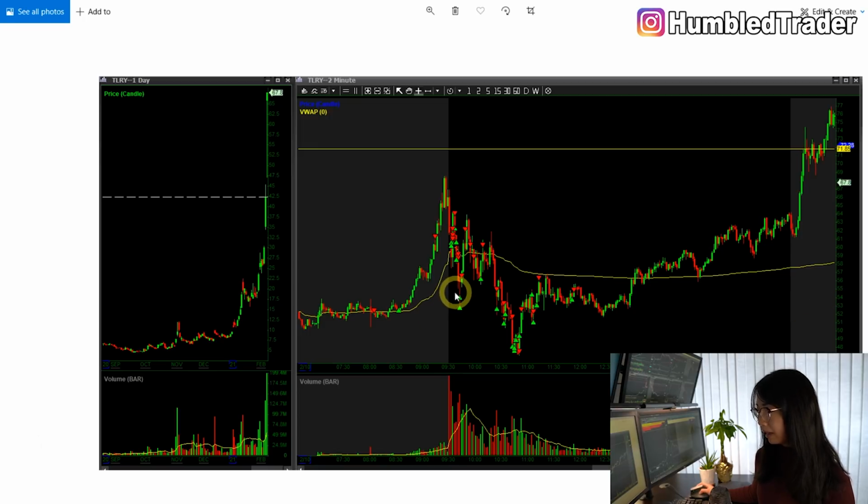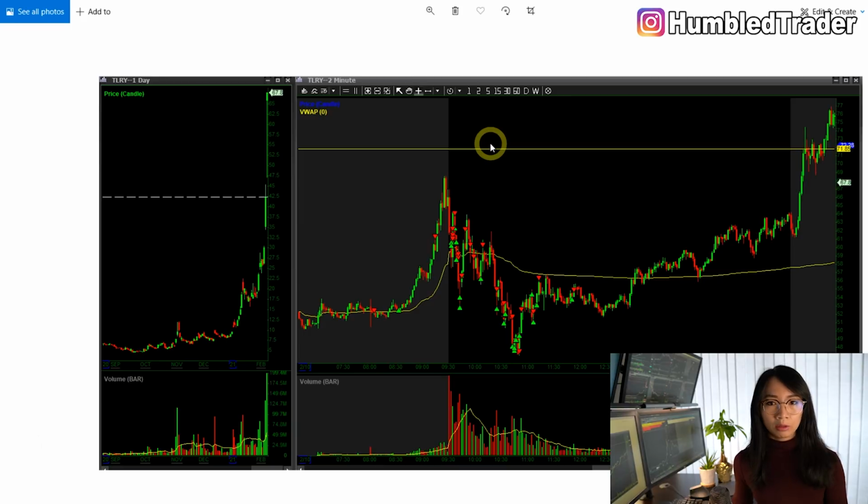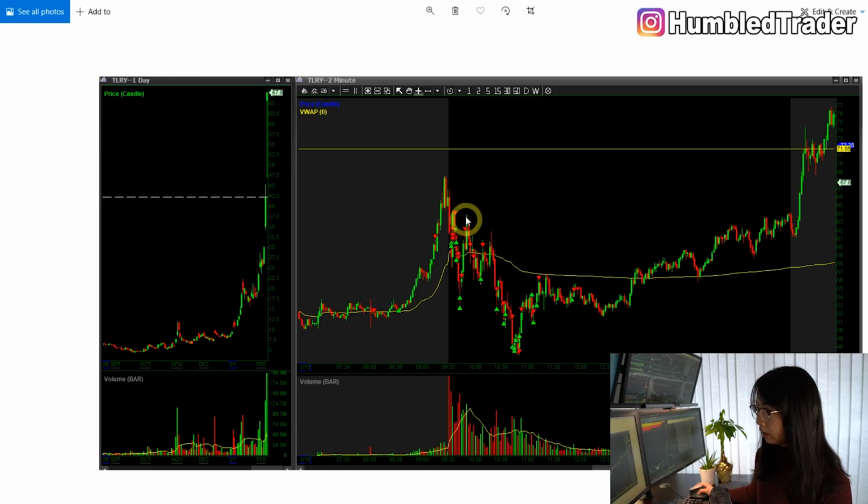I flipped back and forth, long and short, just because the range is very nice and the stock is very volatile. It follows the technical support and resistance very nicely. So I covered my short and played the long side into the bounces, and that's where you can see another lower high set in, right? This low is a lot lower than the previous low, like lower high, you get what I mean, right?